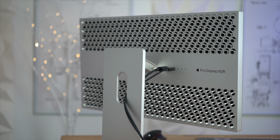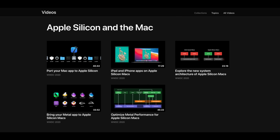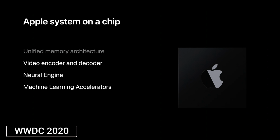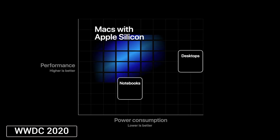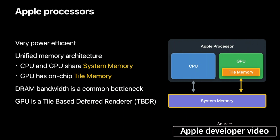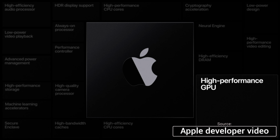And now let's finally get into the design of the Apple Silicon iMac and how it can easily have thin sides and a completely flat back. If you've watched some of my videos on the Apple Silicon chips, you'll know that they're designed to run very efficiently, using much less power than Intel chips. And you'll also know that Apple is ditching the AMD GPU and going with their own custom Apple GPU, which will be integrated into the main SoC. So let's take a look at that logic board again.